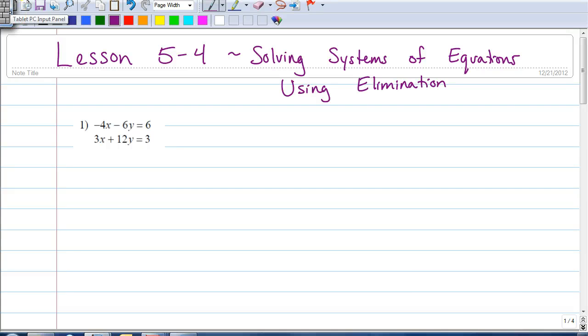Okay, so we've talked about solving systems of equations using graphing. And just to review, remember with graphing, that's our least preferred method because it's our least accurate method, because we don't always have graph paper, and sometimes our solutions may not intersect at a perfect grid line where they're both integers for x and y.